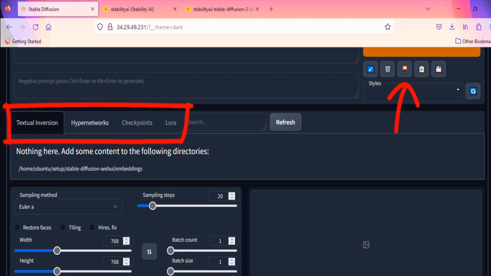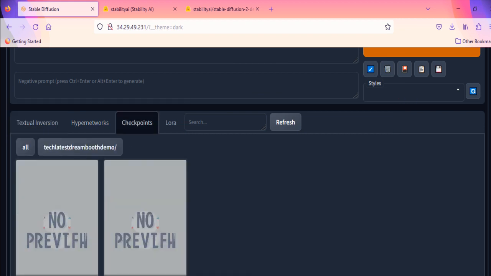There are four main types of files that can be called models. Checkpoint models. These are the real Stable Diffusion models. They contain all you need to generate an image. No additional files are required. They are large, typically 2 to 7 gigabytes. And we just discussed them in this video.